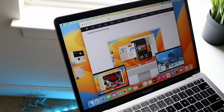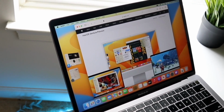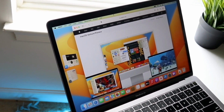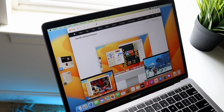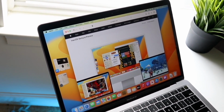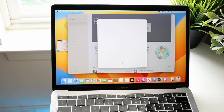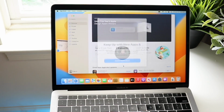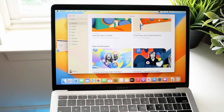But if I were you, and if I were to go and buy some sort of Mac, I think it would definitely be, as you probably would have guessed, the M1 MacBook Airs. Those are substantially better Macs in almost every single way, and those ones make so much more sense to buy than this one. Although there may be some weird things, like maybe you can only connect it to one display at a time on these M1 MacBook Airs, I still think that those are substantially better MacBooks to buy than this particular one. So take it as you will, but if I were to recommend any MacBook, it'd probably be the M1 MacBook Air as far as I can tell you. So that pretty much covers it.